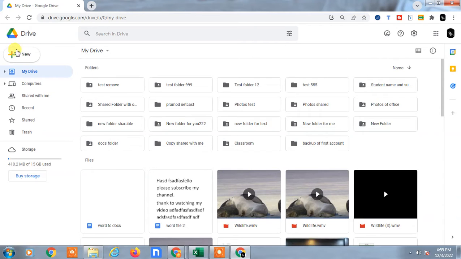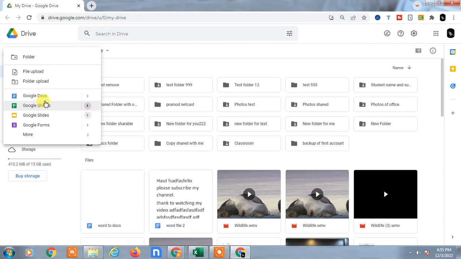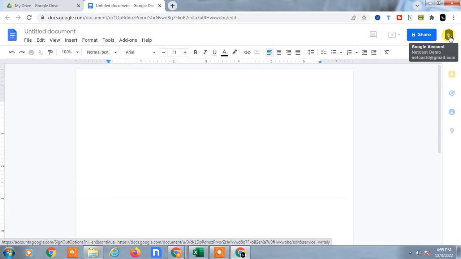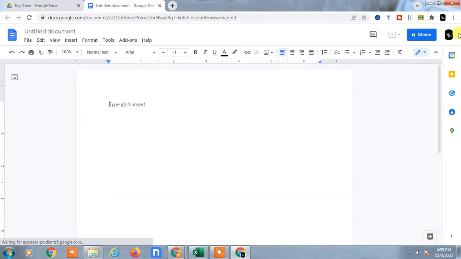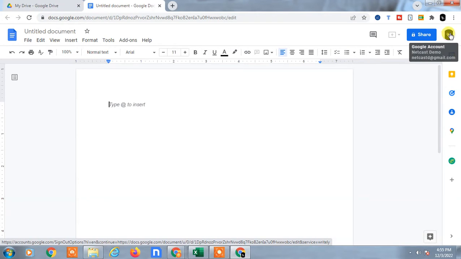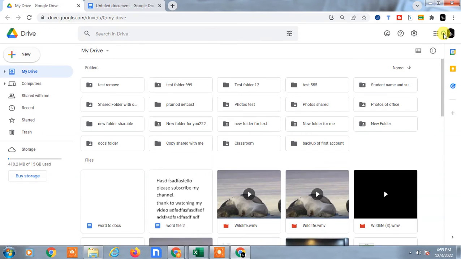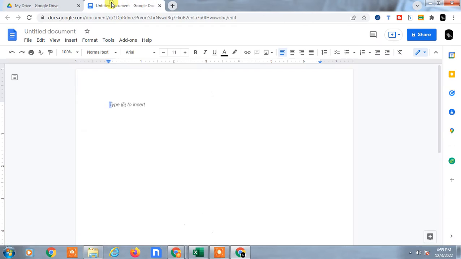Okay. So first, go to New, and you can create the Google Docs here. You can take the templates, or you can create a blank one. So after you create it, the Google Docs file will open. Make sure you log in with the same email ID. It will by default open with the same email ID, but sometimes what happens is if you have more than one email logged in, maybe the email will be switched. So just check the same email ID over there on both Google Drive and Docs.